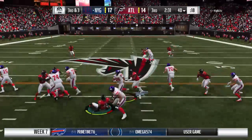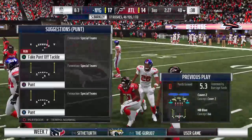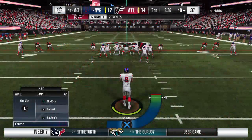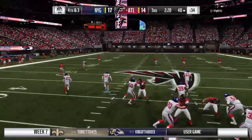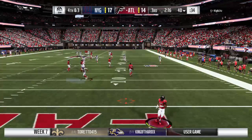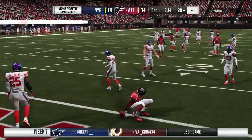On 3rd down, Barkley. Call it no gain there, and it leads to a 4th down. I apologize in advance, partner, but the beefeaters on the interior of this D-line, you just know they were licking their chops on 3rd and short. And yes, they were rewarded with a tasty dish, stuffing that one short of a 1st down. Oh, and this is going to wind up a safety.